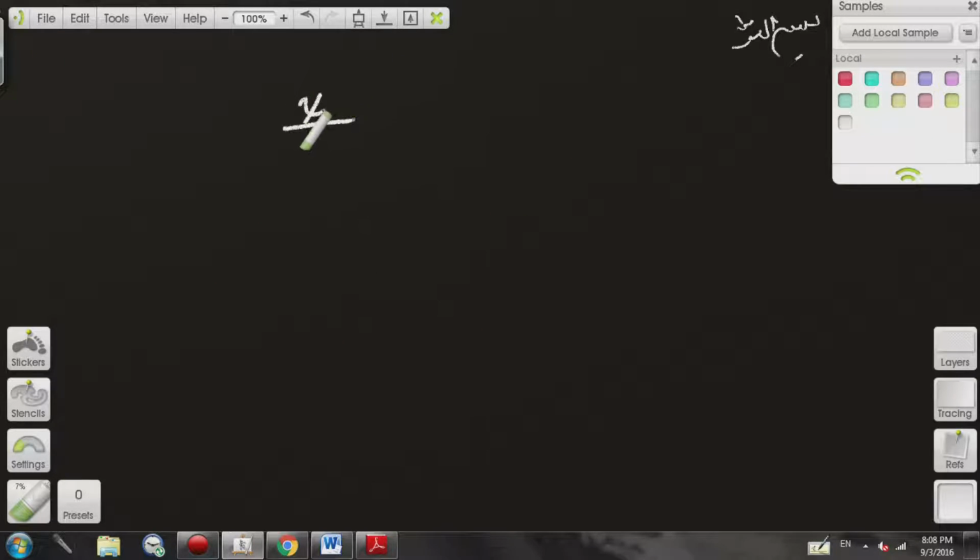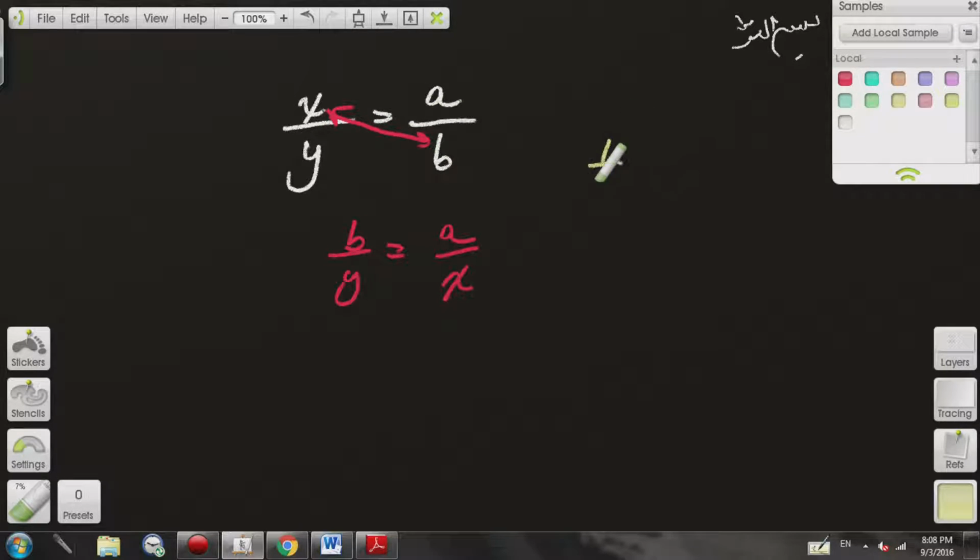There are some things you have to know. If you have two ratios, a over b equals x over y, there are things you can do in this scenario that are legitimate. For example, you can switch these two values and you'll be okay. So it'll be b over y equals a over x. This is a perfectly legitimate thing to do. If you are given two fractions like this, you can switch these two values. For example, 1/2 equals 4 over 8. That's true, isn't it? I can switch the 1 and the 8 and still have it true. See? 4 over 1. I have switched these two values and I get equivalent fractions.